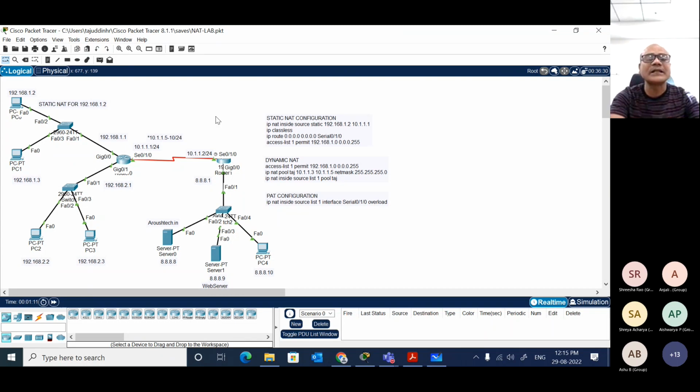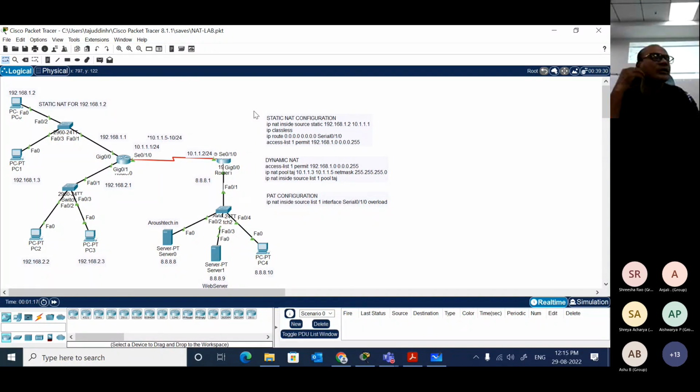The static NAT configuration will be done based on one-to-one communication. It means however many PCs you have, that many ISP IP addresses are required. One-to-one communication.